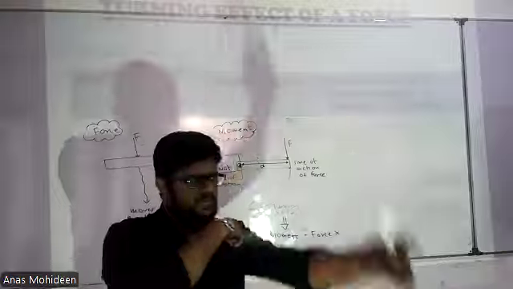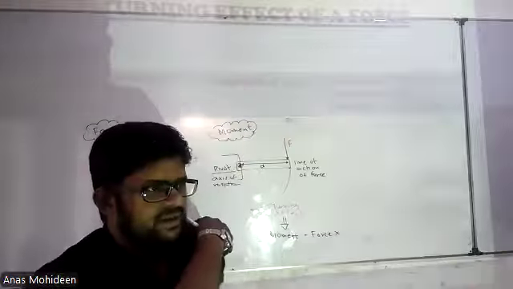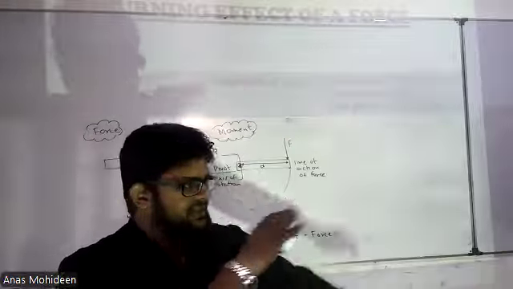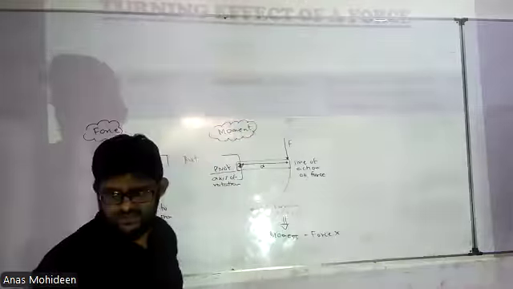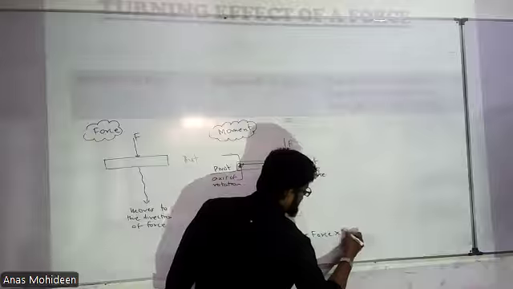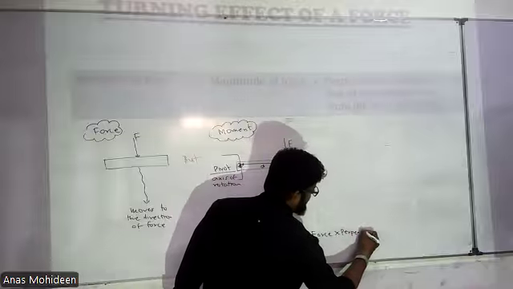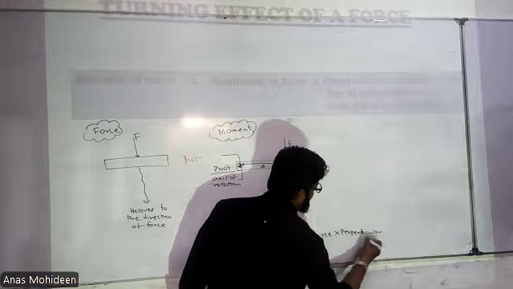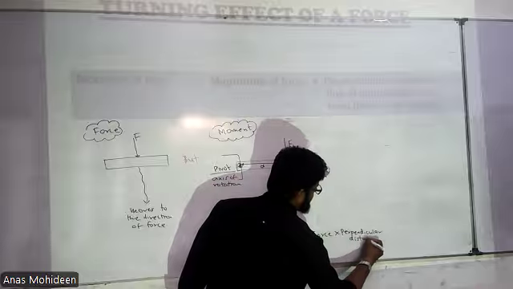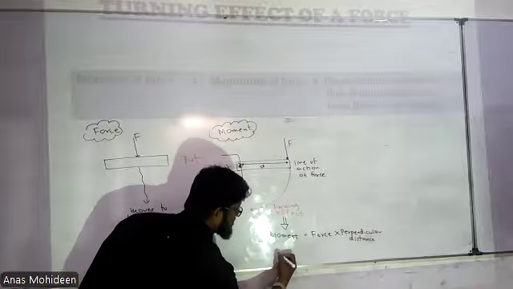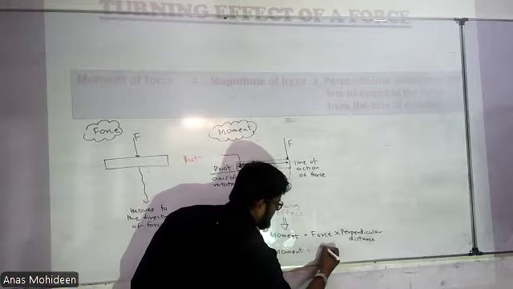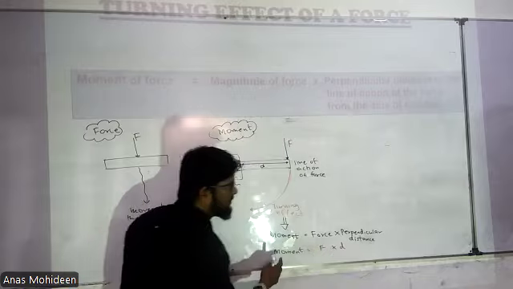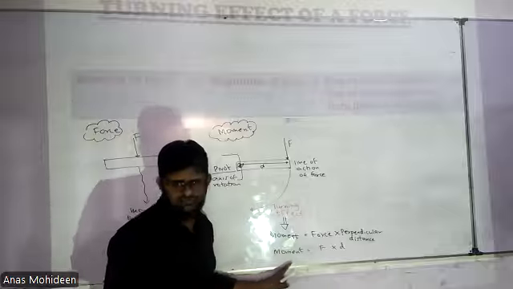Now let's say I'm rotating it, moving around this joint. So this is the pivot. The force is applied somewhere here, let's say. So this is the distance, the perpendicular distance. So force into perpendicular distance is what the moment is. So I can write it symbolically: moment equals F into D. We don't use a symbol for this moment. Is that clear?